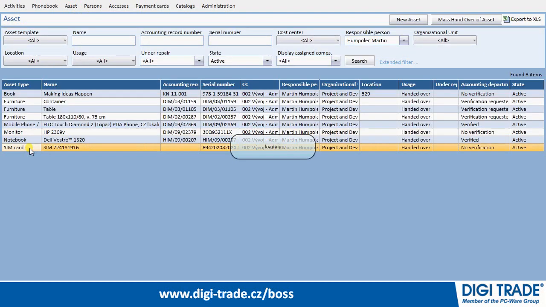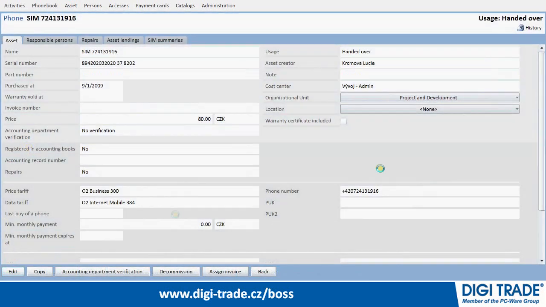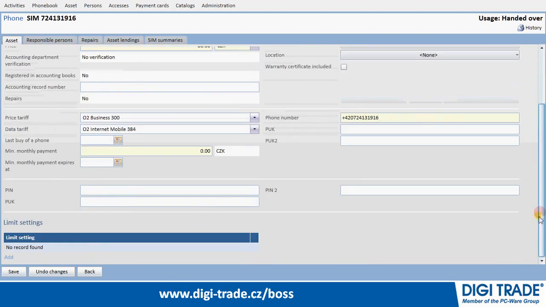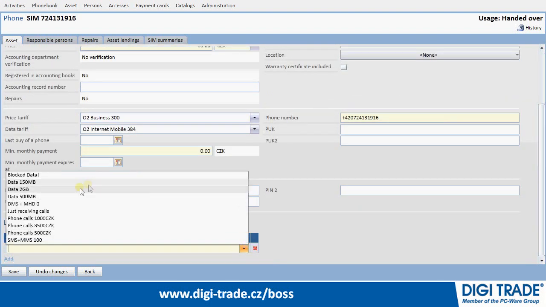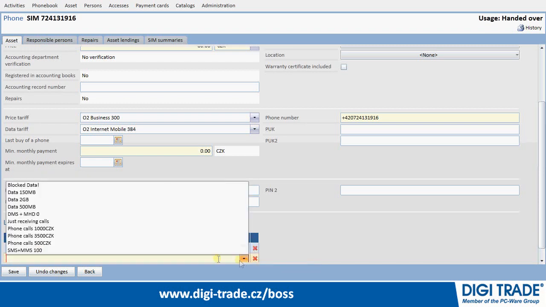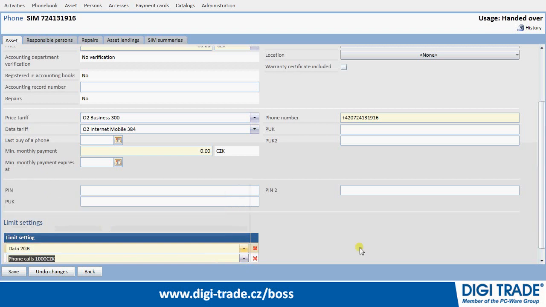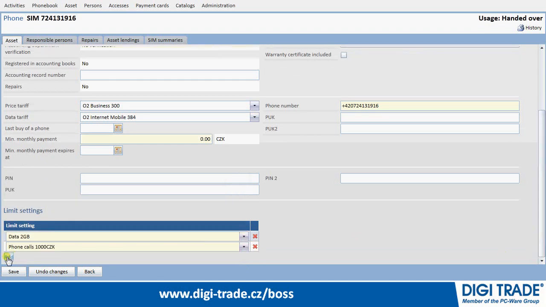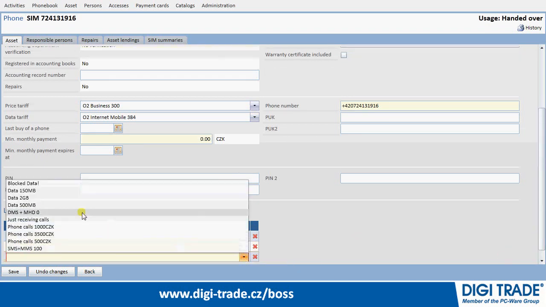By this, you can allow people to spend £1,000 monthly on local calls, ban SMS text messaging and foreign calls for all people, and still allow the management to have invoices without limits. The last step is to assign templates to each phone number, and the system is ready for the first import of invoices.